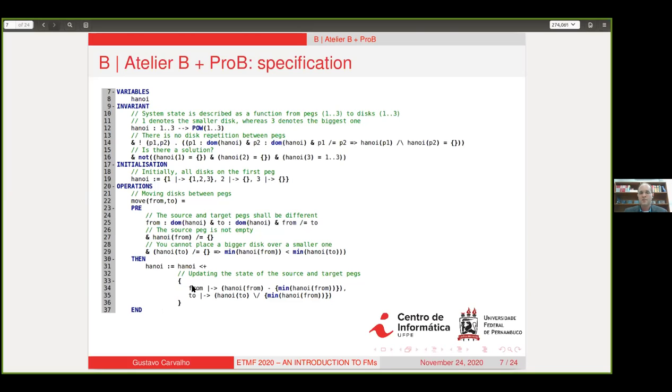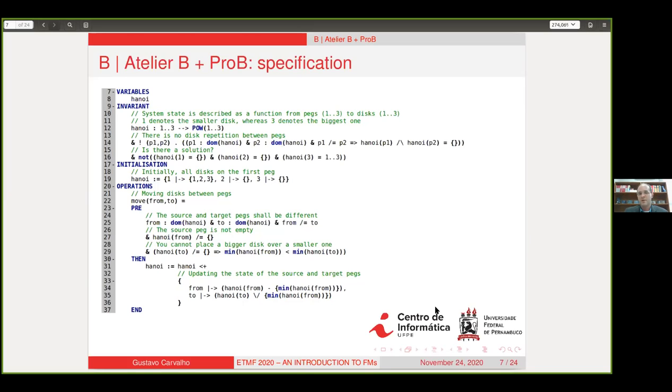And basically what I'm saying here is that the mapping from the domain, from the number from, is updated by removing the smaller disk, and the set mapped to to is updated by putting inside this set the disk I removed from the peg from.